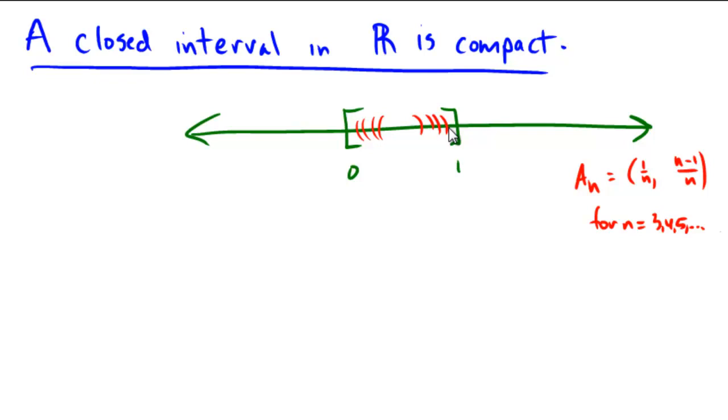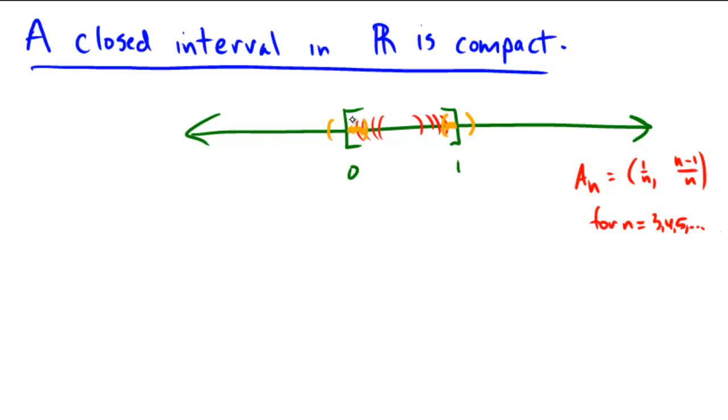So in order to have an open cover of this closed interval, we would have to include an open set that had 1 in it, so maybe something off the edge like that. And we would have to have an open set that would cover 0, so it would look something like that. Now notice that those two open sets that I put on the edges do cover part of the interior of the closed interval from 0 to 1. So those little overlaps mean that we could find a finite subcover by simply taking the two orange sets that I included there to get the endpoints 0 and 1, and then only taking finitely many of those red intervals until such a time that they extended past the orange on both edges. So there'd only be finitely many of those plus the two on the edges, and that would show that we could cover this whole interval with these finitely many open sets.